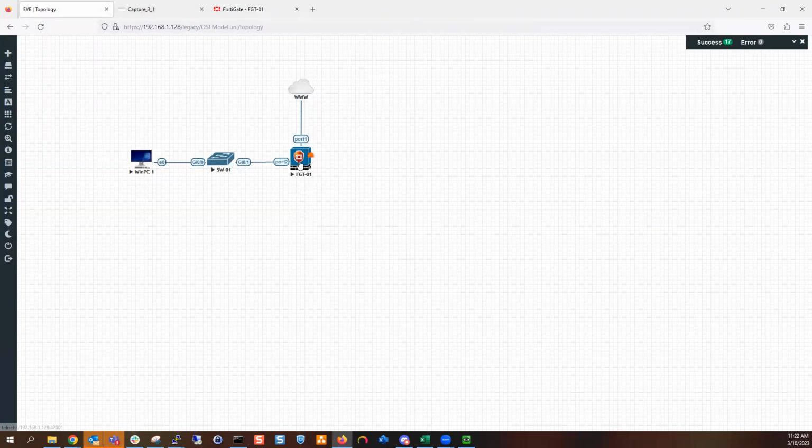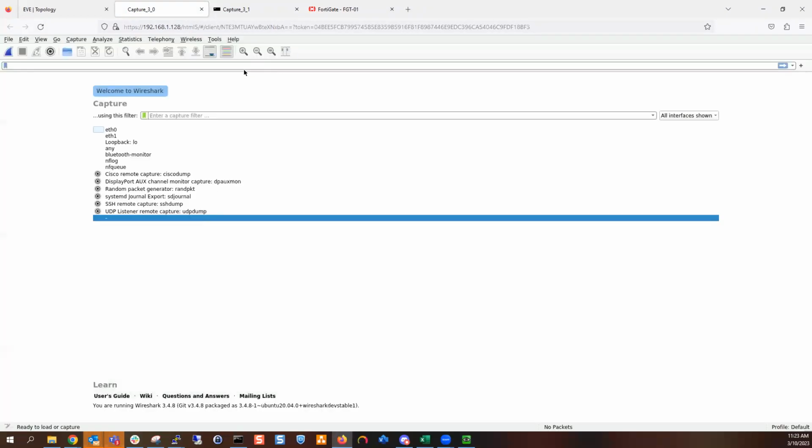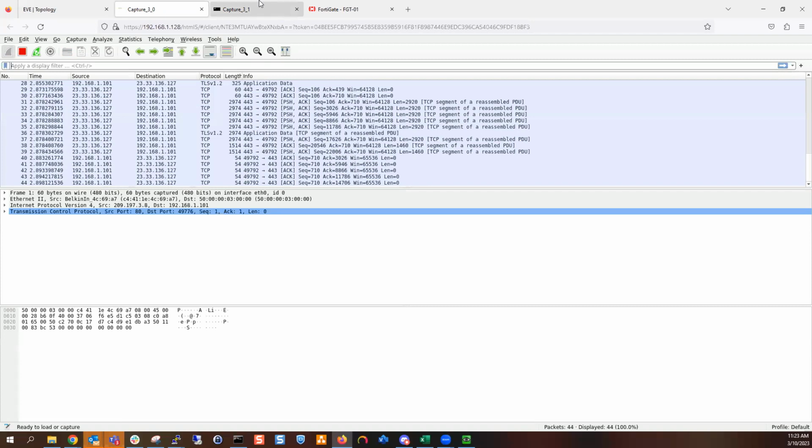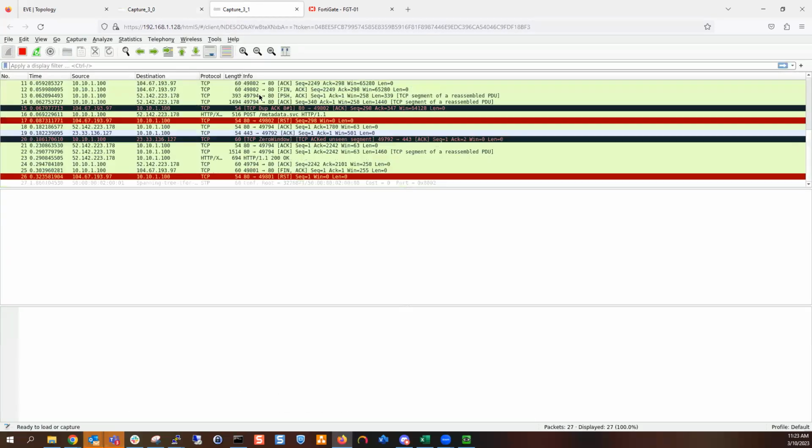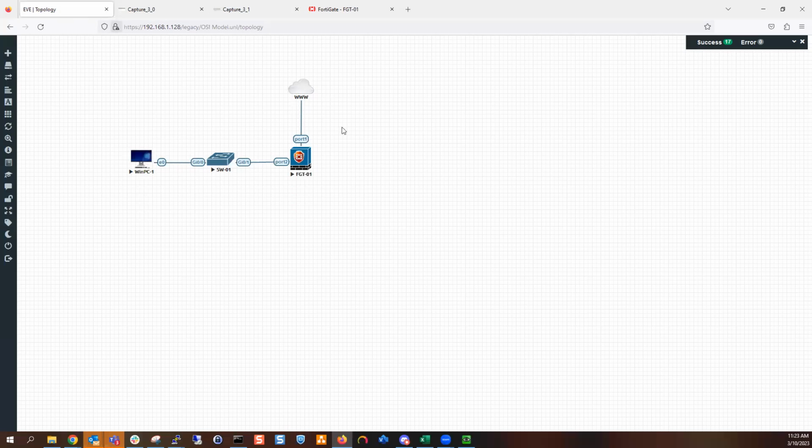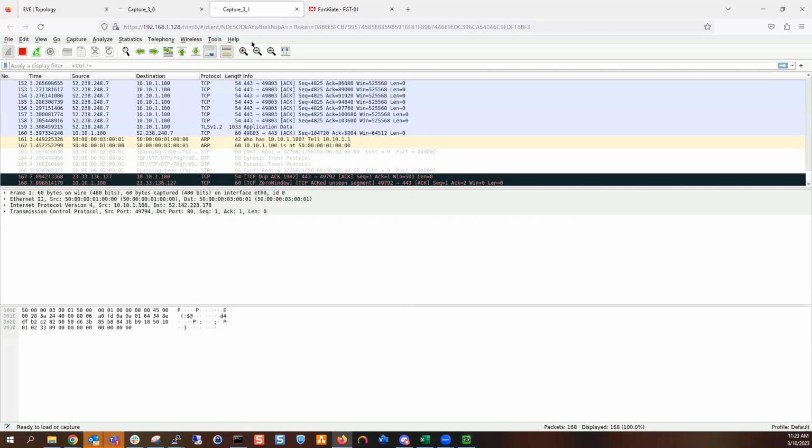Oh, so that was port 2. Let's do port 1. All right, so port 1 is capture 30. Cool, so we see that. All right, so we see all that's going, all that fun stuff.